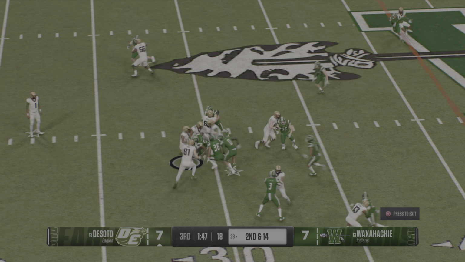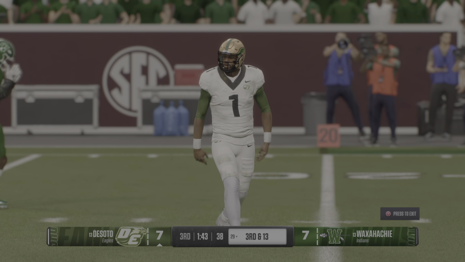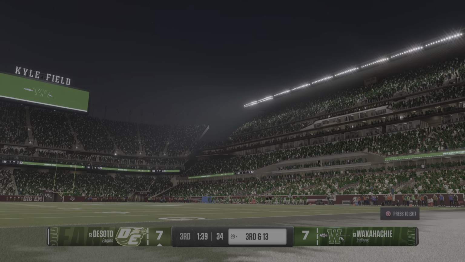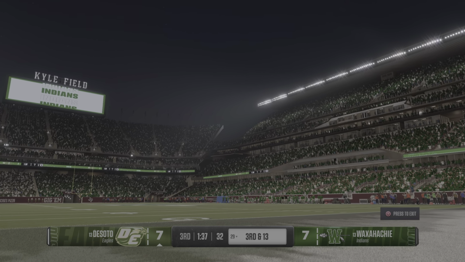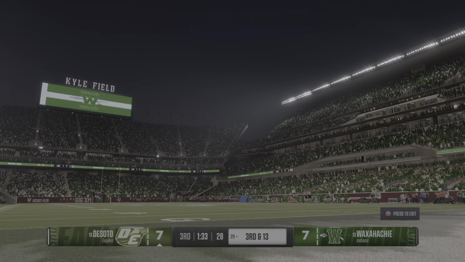From the gun, they'll try to impose their will. He maybe gets a yard. They'll mark him at the 29. Man, that D-tackle is a freak athlete. Did you see him come out of his stance and beat the offensive lineman, getting to the running back? Cat-like quickness.